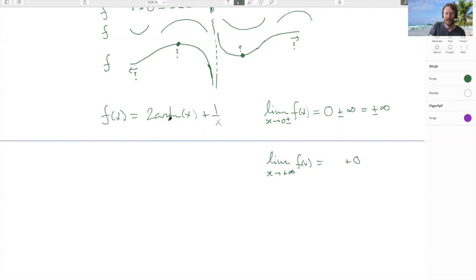What about the arctangent? Well, the arctangent, what is its job? Remember the tangent takes an angle and gives me the slope of the line from the origin with that angle. So if I have here an angle x, then the tangent will give me the slope of this line. The arctangent does the opposite. So it takes the slope here and gives me the angle.